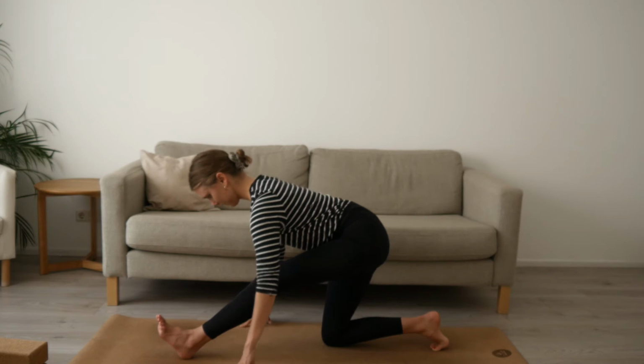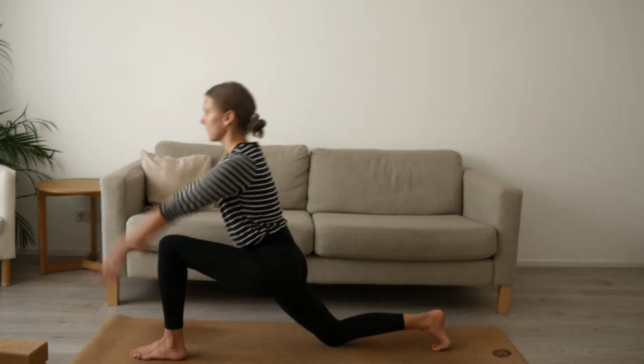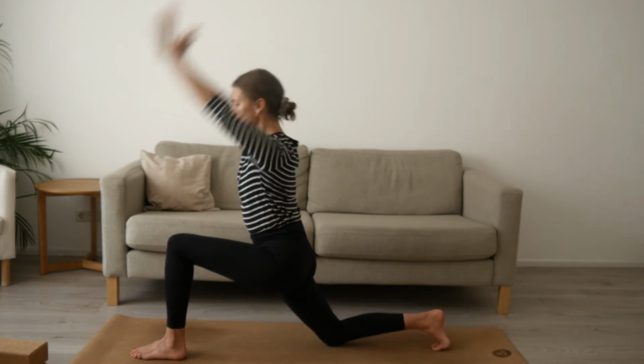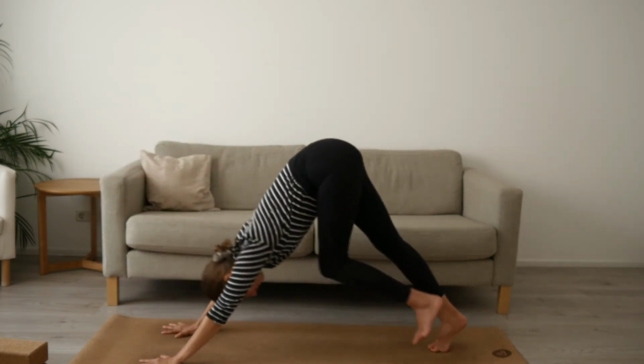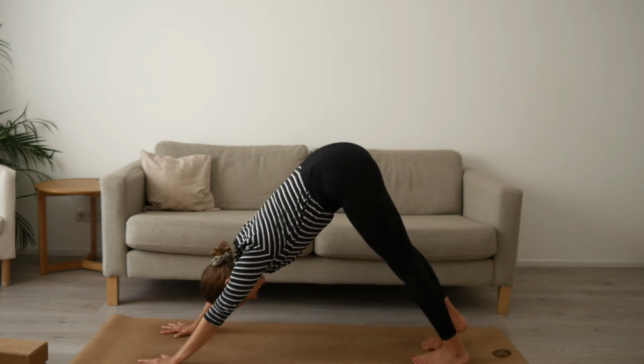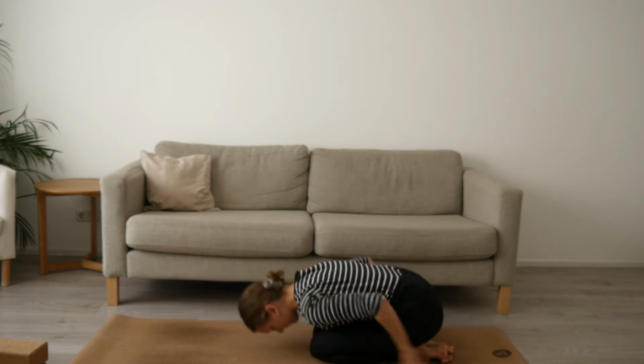Inhale, bend your front knee, lift up once more into your low lunge. And exhale, lift up your right knee and step your left foot back into your downward facing dog. Come into your child's pose for just a couple of deep breaths, or stay here in your downward facing dog.